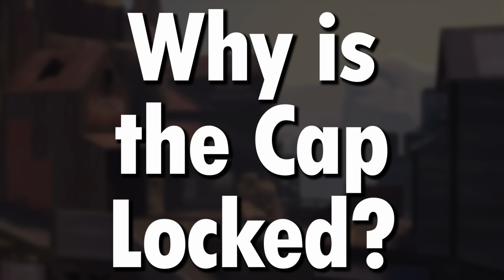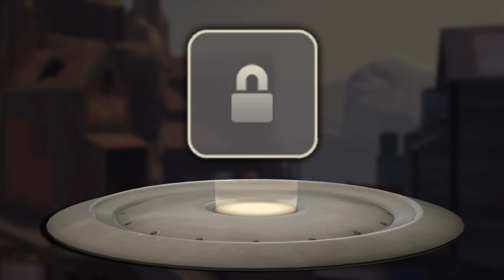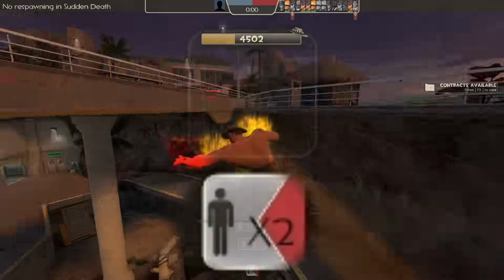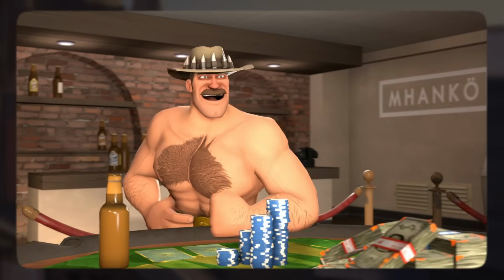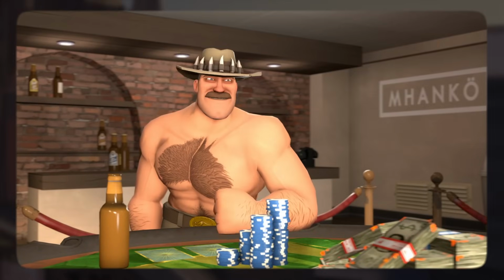Why is the cap locked? Although both Hale and the mercenaries can win by capping the control point in the center of the map, by default it's locked for the first 4 minutes of the match. This is to actually allow people to verse Saxton Hale and versus Saxton Hale. Both teams really shouldn't cap the point itself in like 90% of circumstances, as it's considered poor play. This is Saxton Hale we're talking about, okay? We fight in this game, take your capping ass back to King of the Hill.